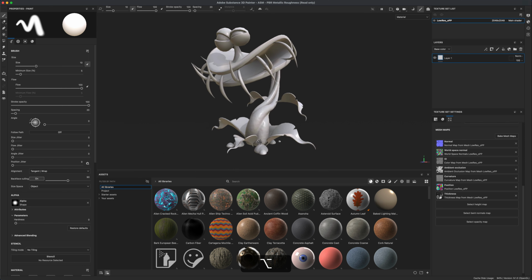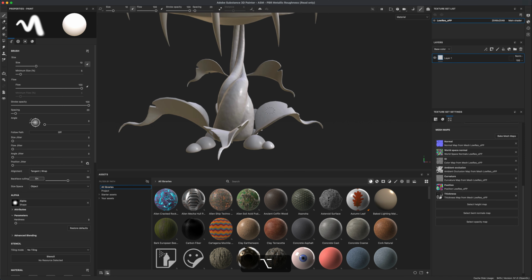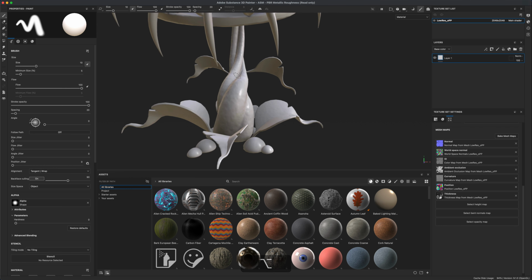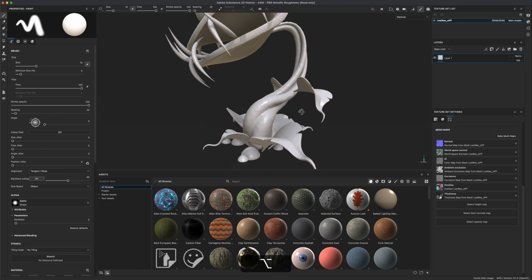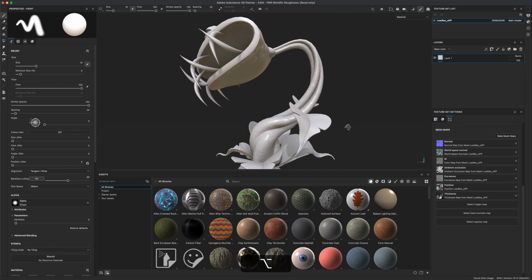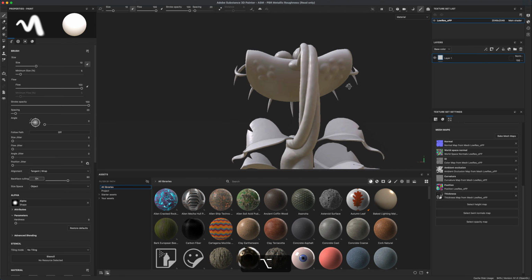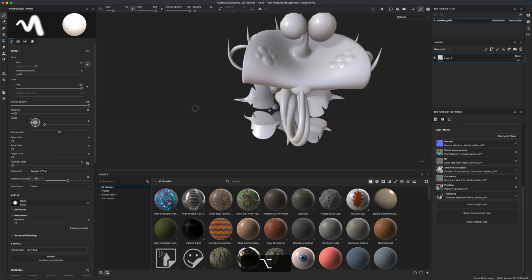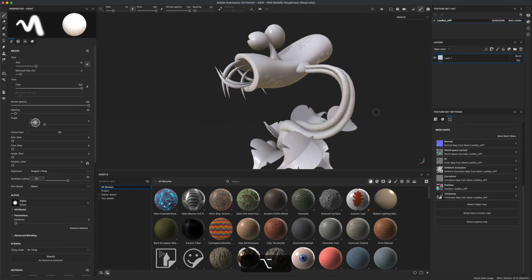And check this out. So all the detail that we had, look at the subtle detail on the leaf and the subtle detail on the stem. All of that surface detail was brought in, and look at these beautiful round things that we added to the face. It's all baked onto the low resolution cage.